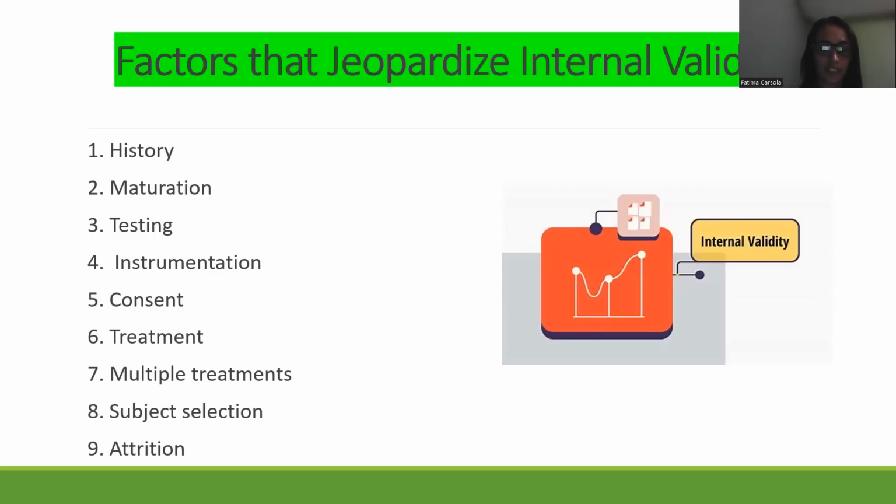So, we have here treatment effects. Subjects may, of course, possibly react to the treatment itself even if it does not exert a therapeutic effect. This kind of treatment effect, or the treatment itself, may elicit a response that cannot be differentiated from a physiologic response. And this threat to internal validity is the primary reason for the use of randomly assigned control groups and comparison groups. Kasi sometimes, subjects in a study may perform differently because they know that they are in the study. Pwedeng ganun kasi. In such case, pwedeng magbago yung mga subject not because of the intervention but rather because the subjects have behaved differently than they would normally.